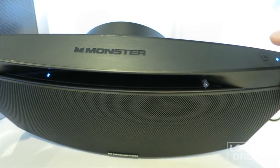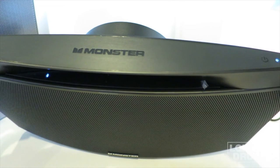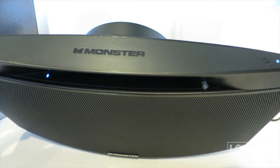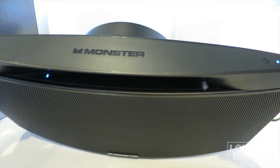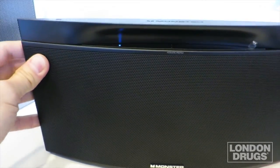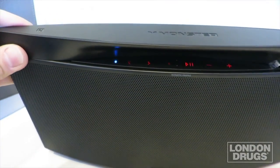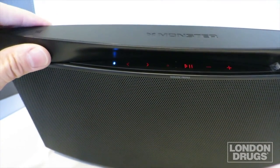On the top right there's a power button. When you first turn it on it'll be red — press it down for five seconds and it'll blink red and blue, red and blue, and eventually in about a minute it will go solid. Once it goes solid, you can reach underneath the ledge here and all the controls light up.